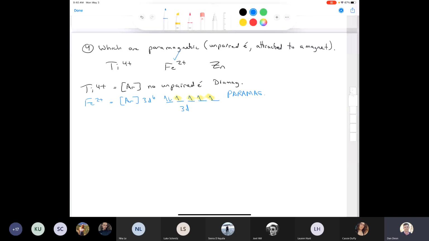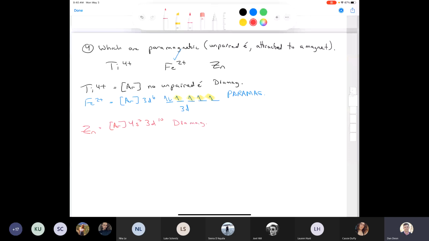If we move on from there and we look at zinc, where is zinc in the periodic table? It's element number 30. You see that zinc has an electron configuration of argon. Its 4s shell is full, 4s2, and its 3d shell is completely full. There are 5 d orbitals, just like we saw here. Each orbital can hold a maximum of 2 electrons, so all electrons are paired. Therefore, zinc is diamagnetic.